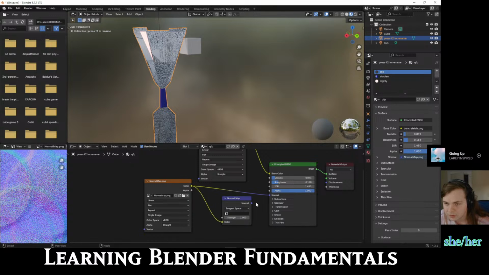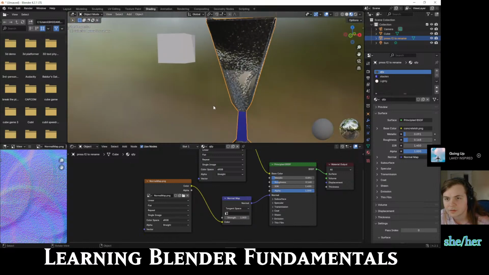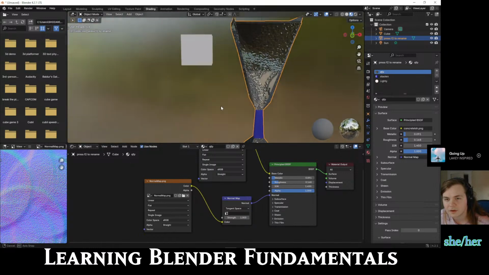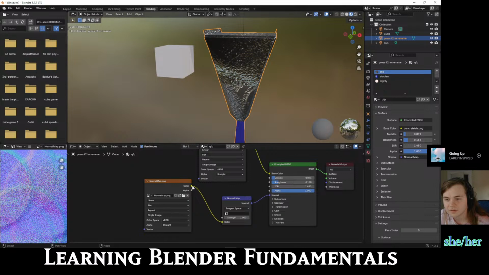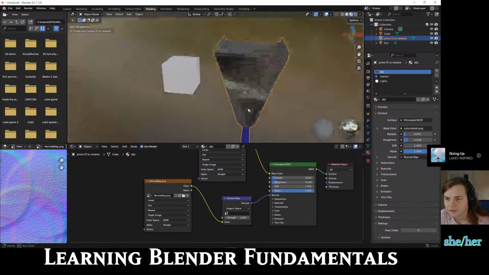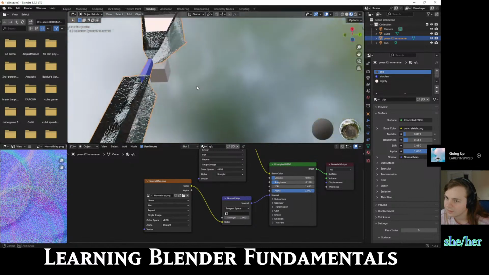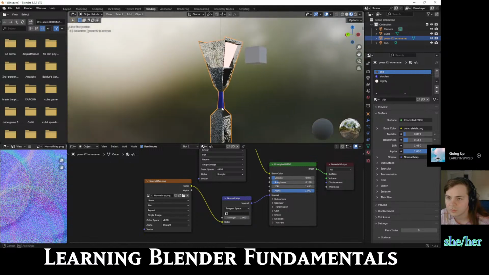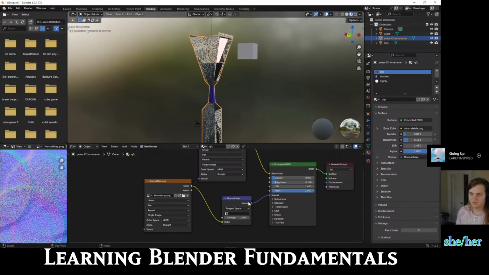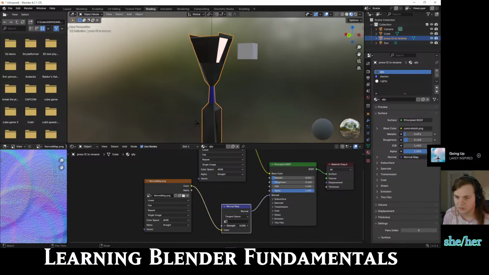So we go here. I can't decide if that looks better or not. It certainly looks different, and I don't know why. It's pretty. I don't know. Then we can. What if I? Oh, you can decrease the strength of the normal map. That's interesting.